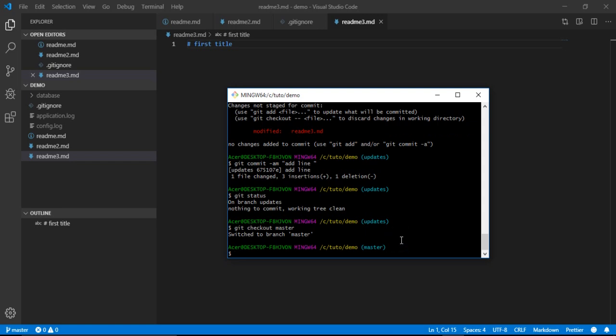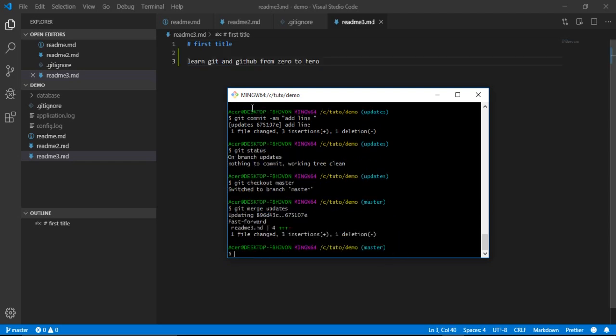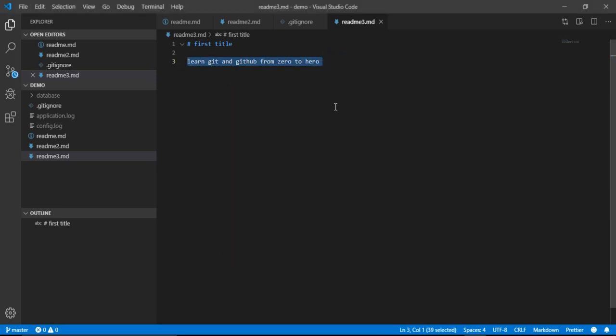Let's run the command git merge and the name of the branch that we worked on, in this case update. Now all the modifications and all the code that we did in the update branch will appear and work in master. Let's hit enter, and we see that the line is back again in master: learn Git and GitHub from 0 to hero.